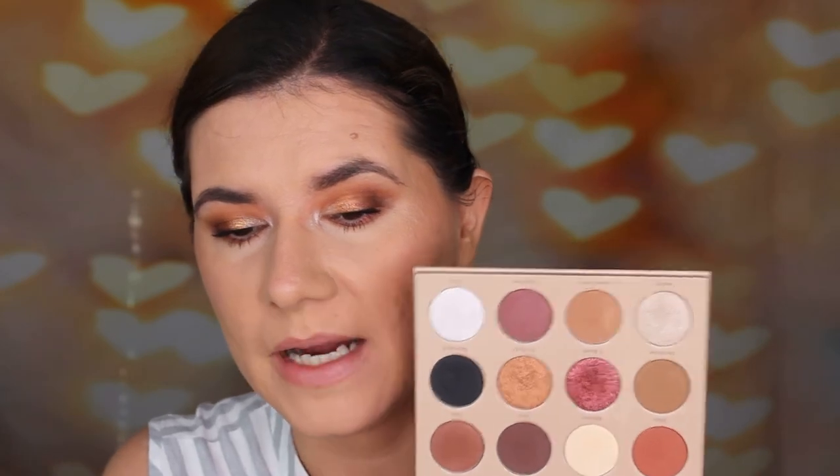Okay guys, I'm back, sitting here looking at this makeup look, and it turned out beautifully. It looks very natural, very nice — it's an everyday palette that I really, really like and enjoy. I definitely didn't have any problem with any of the eyeshadows I used. I think this is a wonderful palette. It's nothing special or colorized — it's not something new out there that you haven't seen before, but I like the formula of this palette.